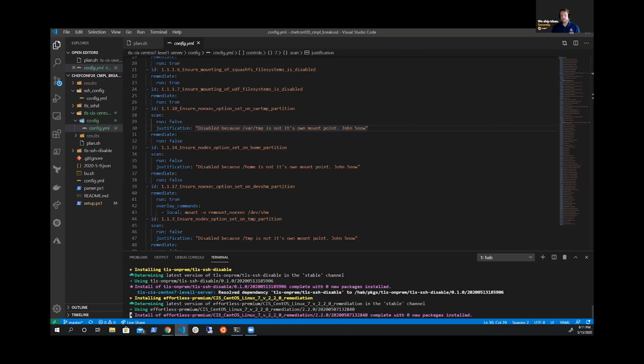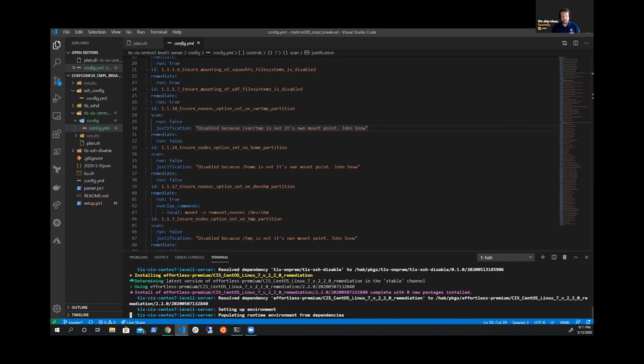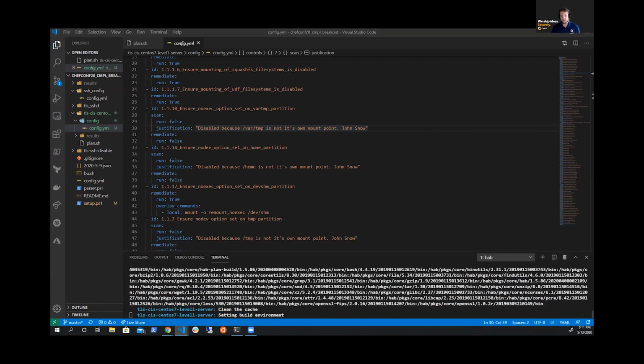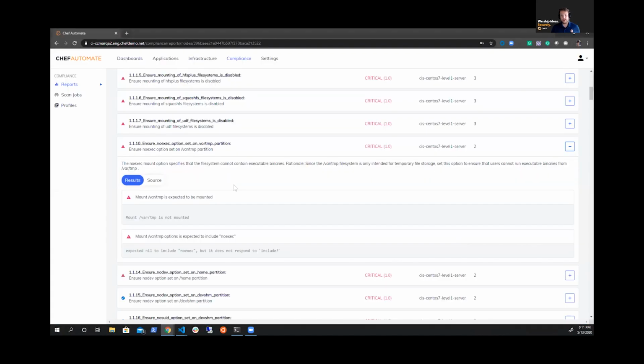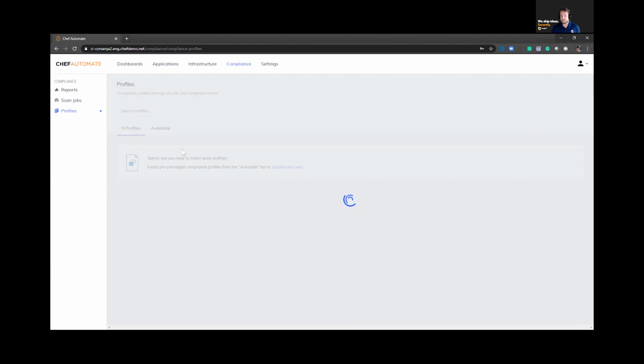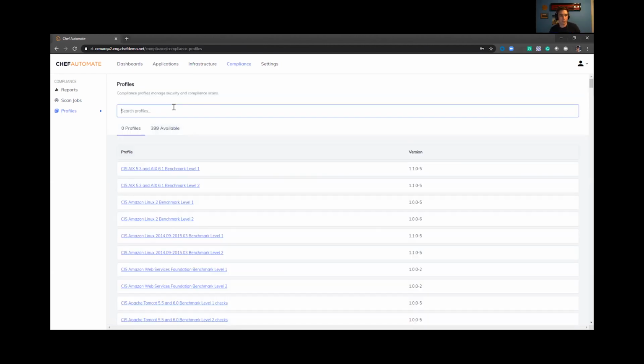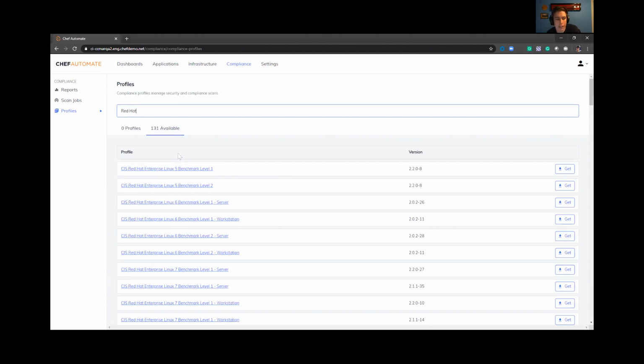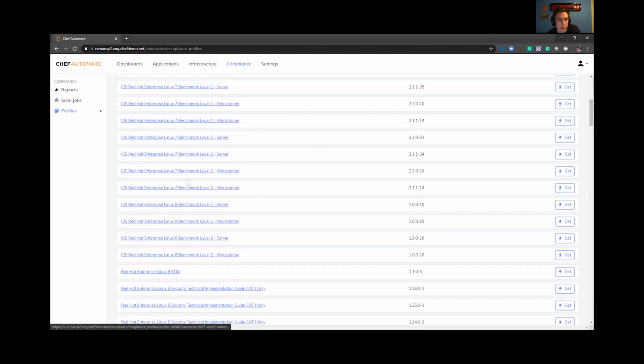So John, you mentioned that we've got a bunch of this content and we're obviously working with the CentOS system. What else do we have from a content perspective that we can work with here? Do we have Red Hat? CentOS is great for development, but we obviously pay for Red Hat in production. Yeah, that's a great question. So let's take a look here. I'm pretty confident that we have Red Hat. Yeah, sure enough, we have Red Hat 8 down here and both level 1 and level 2.